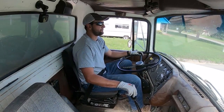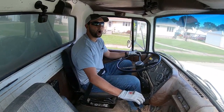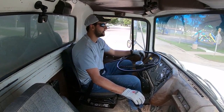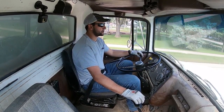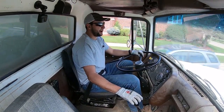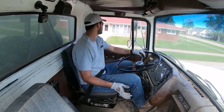So hang on, I was in our Ford 8000 truck. Here's the tricky gear. Boom. No grinding there. So I'm in our Ford 8000 truck. I'm gonna deliver some feed of my dad's up to Bellevue. It's our bean mill truck, so it's got our auger system that I went through before. So, get up to Bellevue, but first, I'll let you guys watch my awesome shifting once again, if I can downshift and find the right gear.